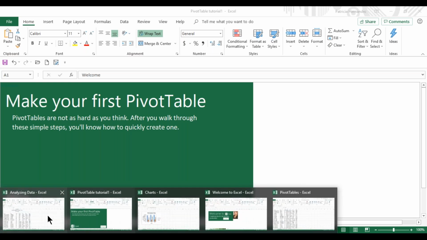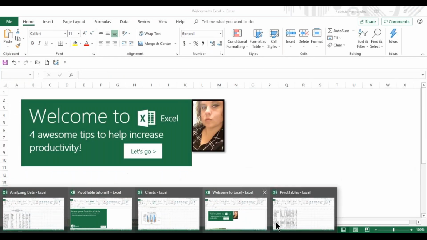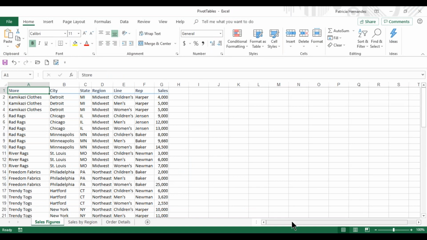Now, I will switch to another document here. Bear with me for 1 second. That's what happens when you have a lot of files opened up. Now, to get started, let's focus on the columns. They do have names. If you look at my spreadsheet, row 1, columns A through G, those are my headers, titles, labels, whatever you need to call them, that's fine, but you need to have those, and they need to be formatted different than the data. Therefore, the software can distinguish data, separate that from the headers, like store, city, state, region, and so on.